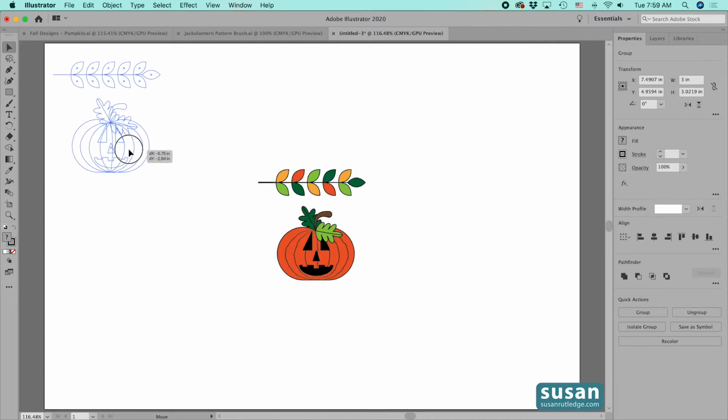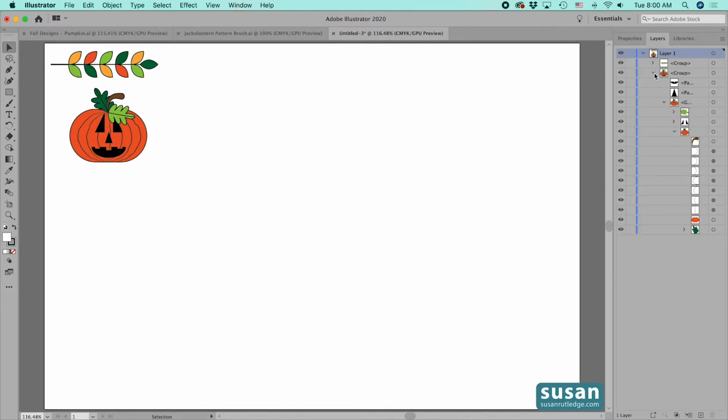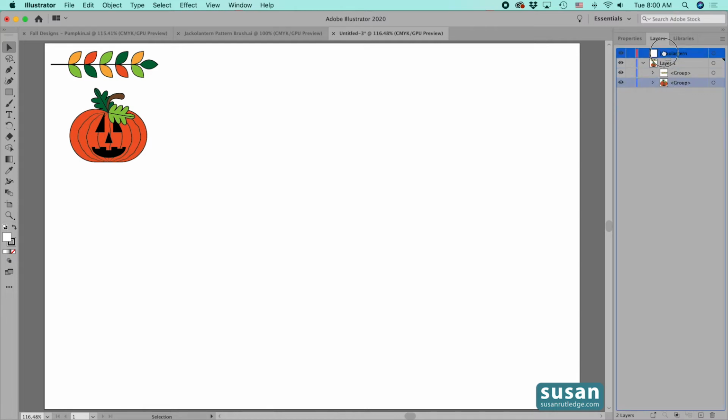And I'm going to move these up and out of the way and just click on the artboard to deselect them. The first order of business is to get the layers panel organized. So I'm going to come over to the layers panel and open it. I'll close the jack-o'-lantern group. I'll come down to the bottom of the layers panel and click on create new layer, and I'll name this jack-o'-lantern, and then I'll click on the layer that has the jack-o'-lantern and just hold my mouse down as I drag it into this layer, and then I'll double click on layer 1 to rename this floral art, and I'll close this layer, and then I'll come down and open up one more layer.